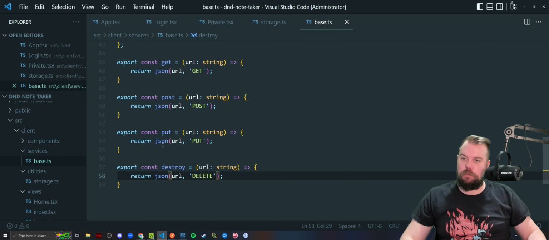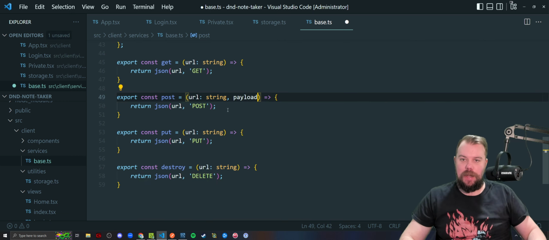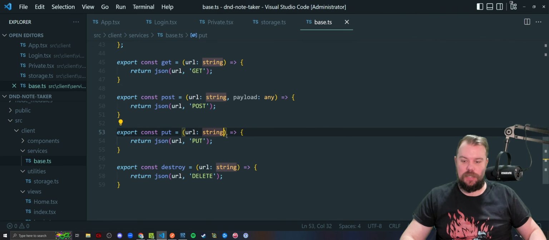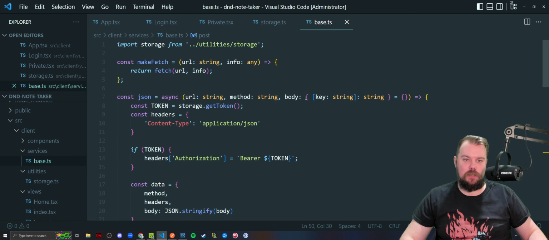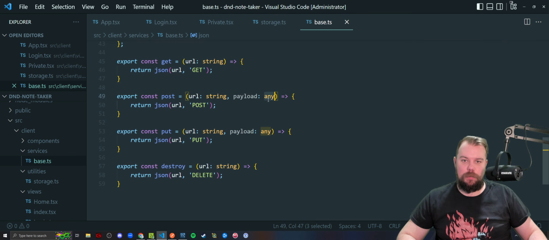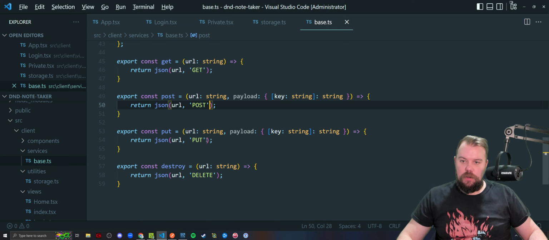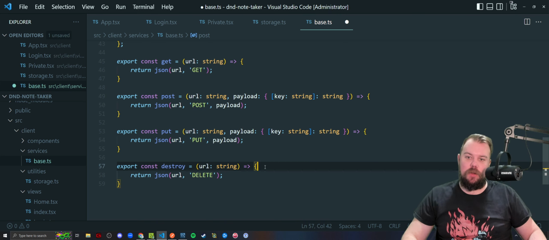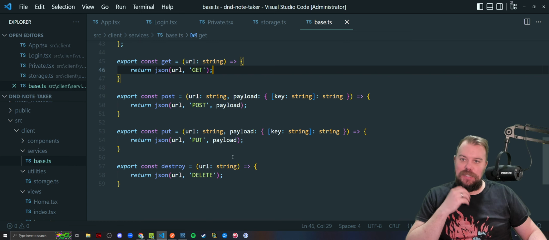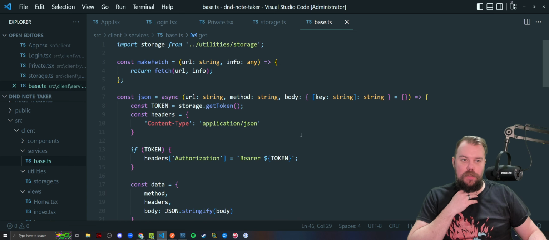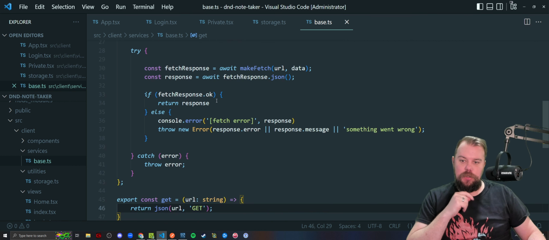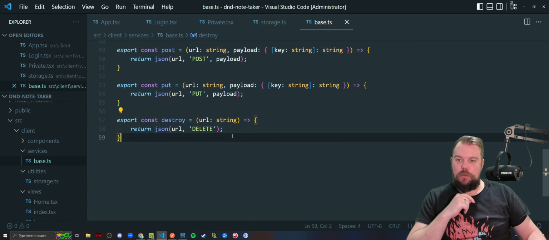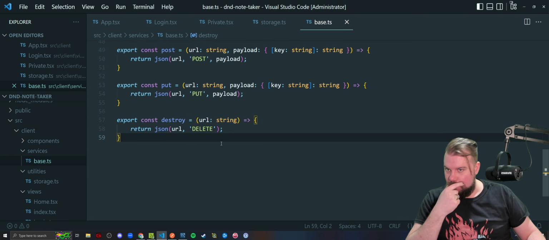And when it comes to post and put requests, I should have some body. We're going to call it a payload. Again, I'm a lazy TypeScripter, so we're going to do payload any, even though I could just make it this type right here as well, since it's clearly going to be an object with string values inside of it typically. And then from there, come down yonder and daisy chain in the payload as the body. That way the get and delete requests don't get a body, so they're not going to be on there, right? Because technically delete requests you could, but you don't need to. Yeah, we'll leave it like that for now. That's fine by me. Yeah, cool.